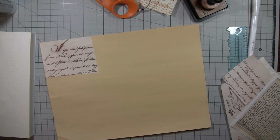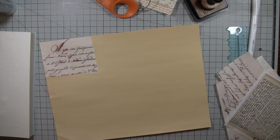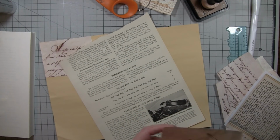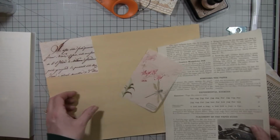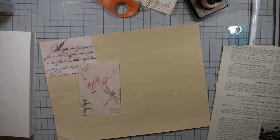I just have mountains of stuff, I'm telling you, just sitting here. This is one of Denise's journaling cards, but I think I'll put that down because it's pretty. I might tear around the edges though.